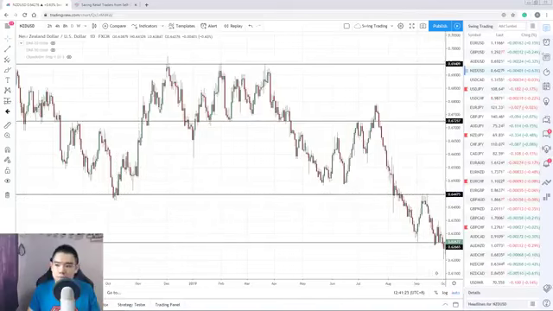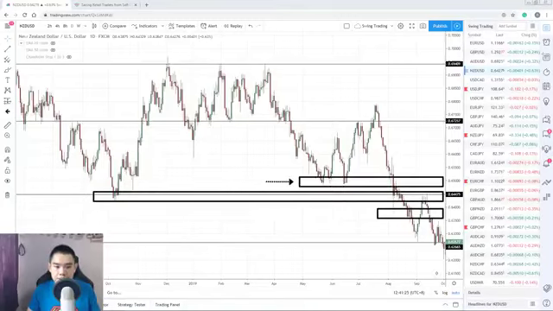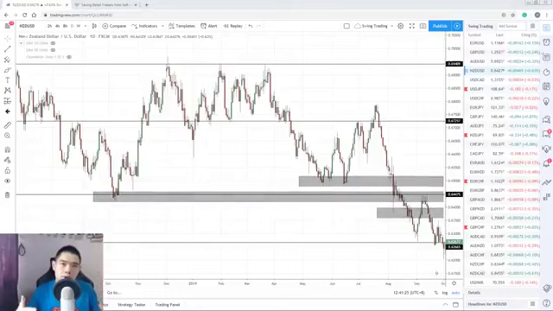But here's the thing, if you trade live, you will always be wondering, will the market retest this? Maybe it could retest this previous swing high that could act as resistance. It could retest this previous support that could act as resistance. Or it could even retrace deeper and retest this previous area of support that could act as resistance. So you can see that there are a lot of possibilities when you're trading in the live markets. You have no idea at which exact level the market will reverse.